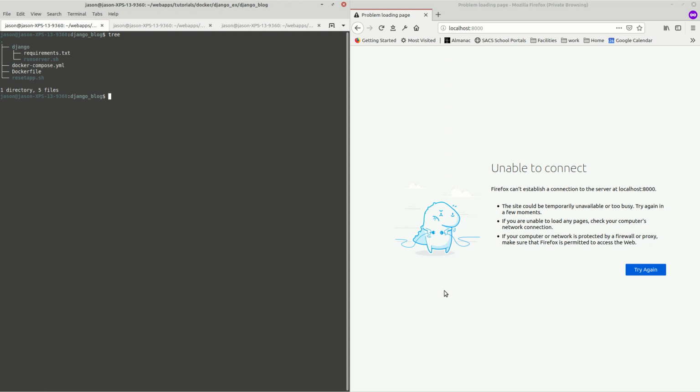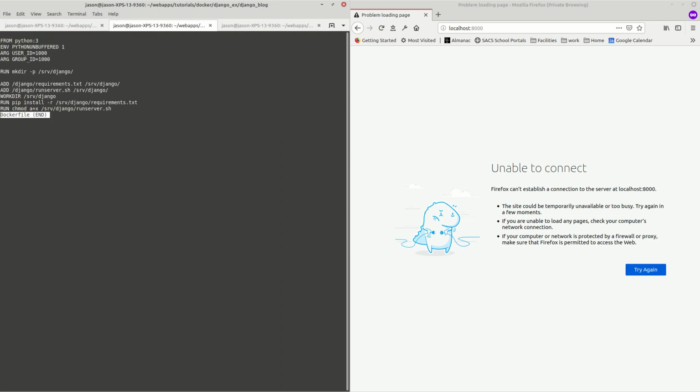So I've created a Docker container here, which has a requirements file and basically starts up a Python 3 image and loads that requirements file, so I can then go ahead and create the Django project inside it. So I'll do a docker compose up here, and while that's building the image and running some instantiation scripts, I'll show you what the Dockerfile contains.